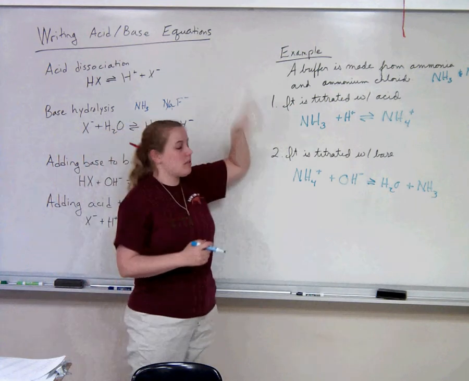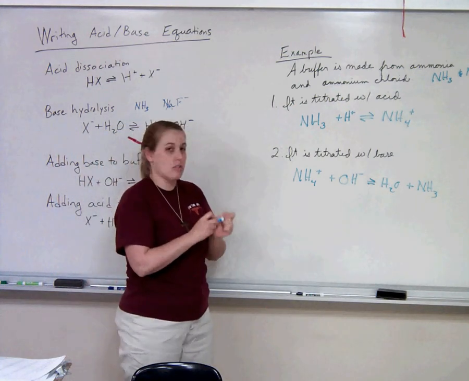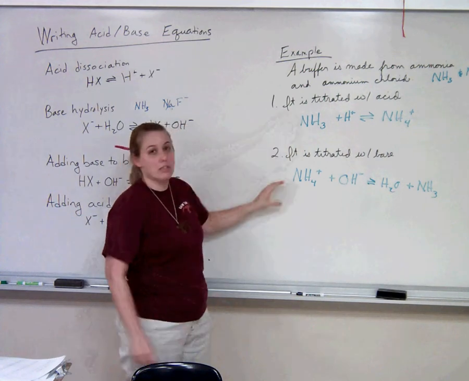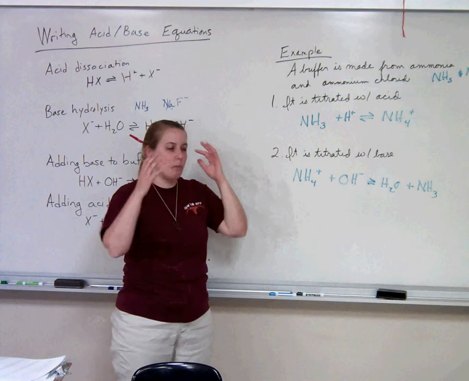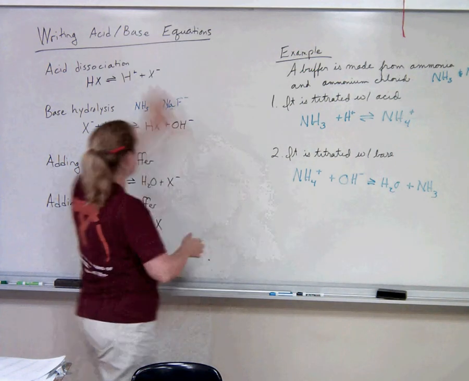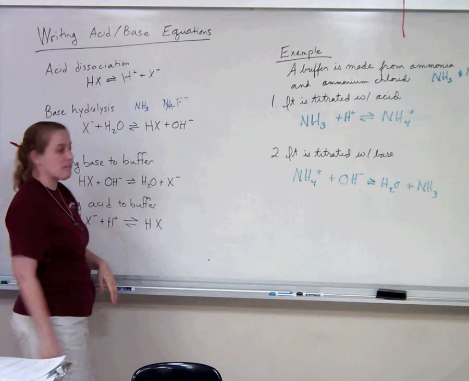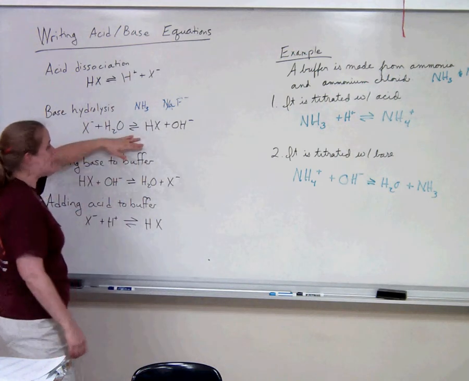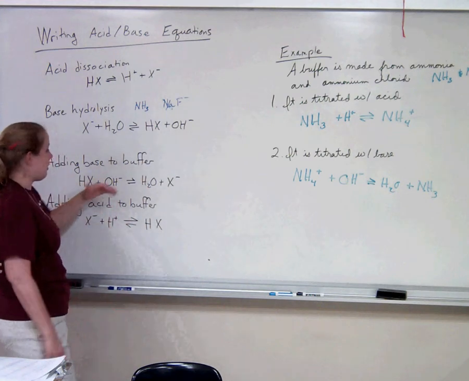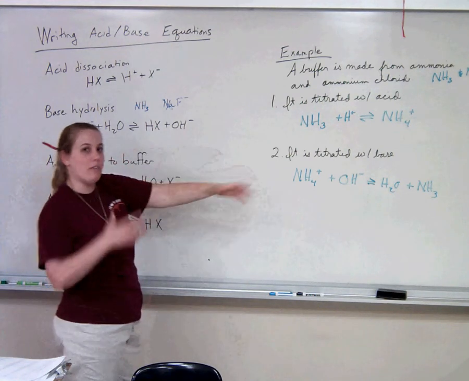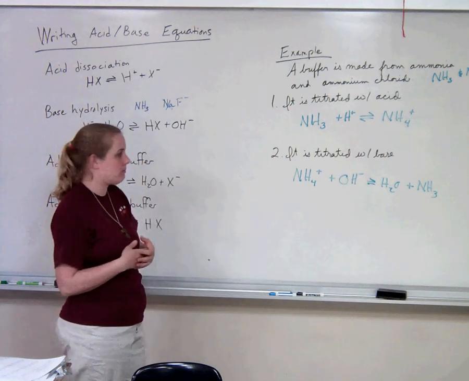For the future rice tables that we're going to be doing, especially when we hit titrations, you're going to have to write these kinds of equations yourself. I want to make sure that everybody's clear: when I see just an acid and I'm trying to figure out the pH of a weak acid, I'm going to write an equation like this. When we're trying to figure out the pH of a weak base, I'm going to write an equation like this. If I've got a buffer, I'm going to figure out what part of the buffer is being used when I add my strong acid or my strong base.